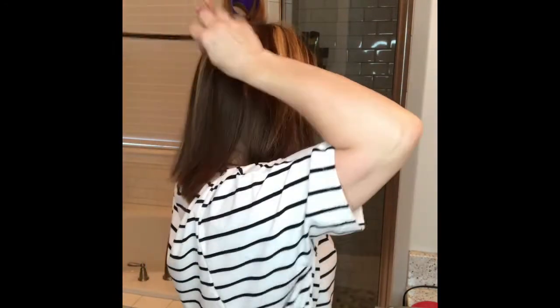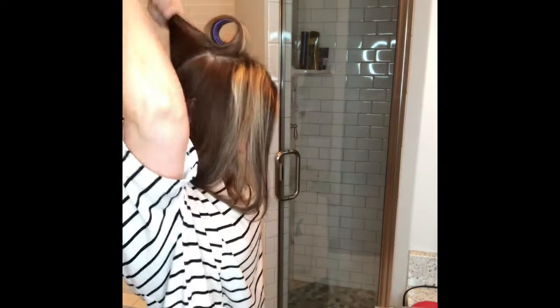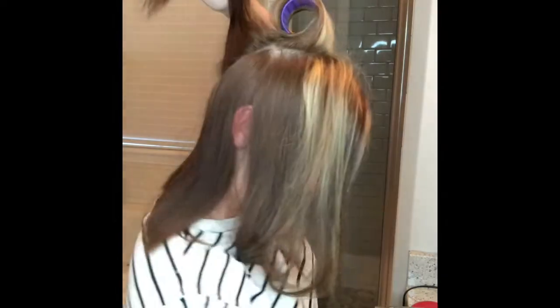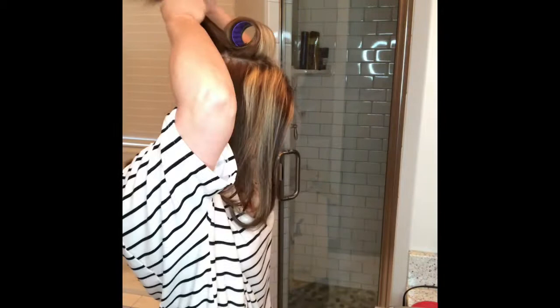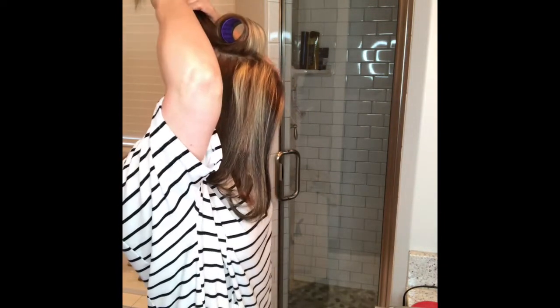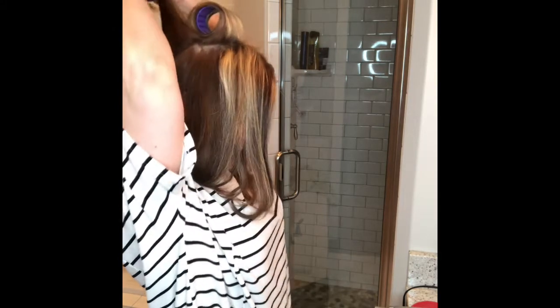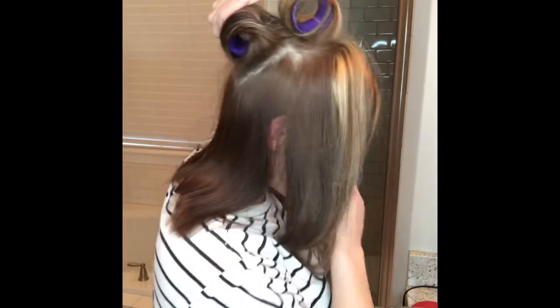I didn't used to do this back piece, but I have been lately because I feel like my hair is so flat back there and it's a definitely neglected piece of hair. So I have been putting a Velcro roller there. I am backcombing, but just that first time, right close. I pull it tight and do it against that root so it's not all the way up the hair. I am trying to preserve against breakage, but I'm kind of rough with it. So then I pull it out. I wish I could see the back of my head, but I can't, so I'm just judging. And then I pull it and put the bobby pin in.